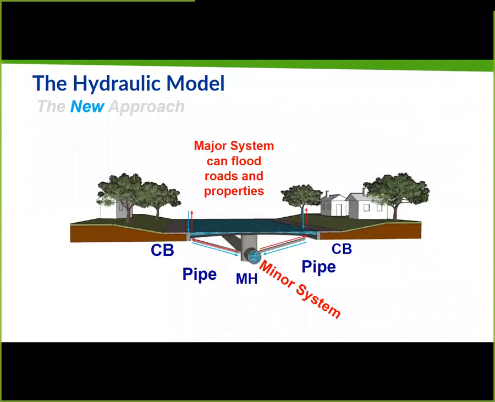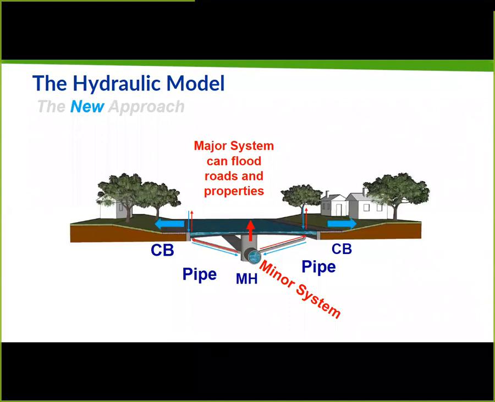And in the event that the minor system pipe is too small, so for example, it's surcharging for whatever reason, we want water to actually be able to flow back to the surface so we can evaluate the impacts of inadequate capacity at different points within the network. If we happen to have a significant amount of surcharge for whatever reason, this does happen on occasion, we may also get water coming out of manholes if those manhole lids are not sealed or bolted down or designed for pressure applications. Now, on top of that, now that we've got water coming to the surface, we really want to understand what happens to it.